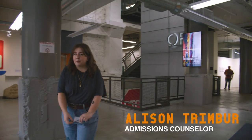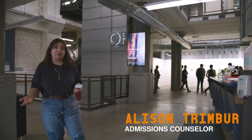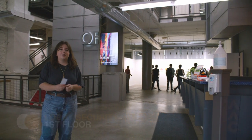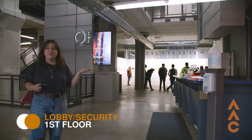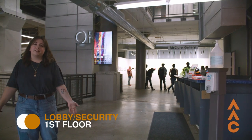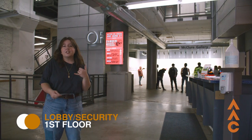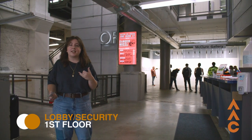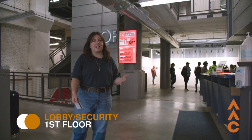Your safety is our number one priority. While students have 24-hour access to the building, the doors always remain locked. Students get in using their key card, and all visitors have to sign in for security. Security is here 24 hours a day — somebody is always here to help sign in your visitors, walk you to your car if you feel unsafe, or help you with any issues. Our building is always secure and we always know who's inside.